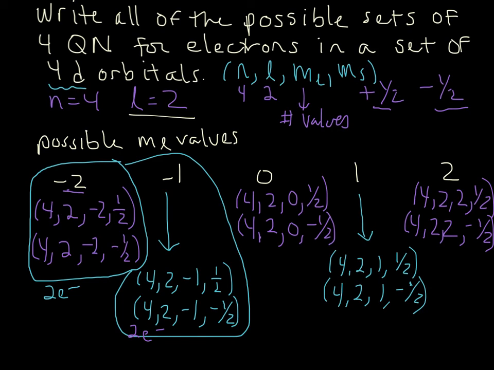All right, and so now if we count up all of these sets of four quantum numbers, then we're going to find out that we have 10 of them. So 1, 2, 3, 4, 5, 6, 7, 8, 9, 10, which should make sense because there are 5 d orbitals in a set of d orbitals. So there are 5 d orbitals in a subshell, and each one can hold 2 electrons. So these are the quantum numbers for each of those electrons. Each electron is described by one of these sets. And that's what the Pauli exclusion principle means, is that each electron has to have its own set of four quantum numbers, and we can see that each electron in a 4d orbital does indeed have its own set of four quantum numbers, and none of them are the same.